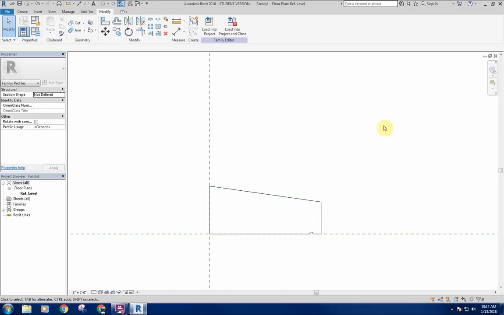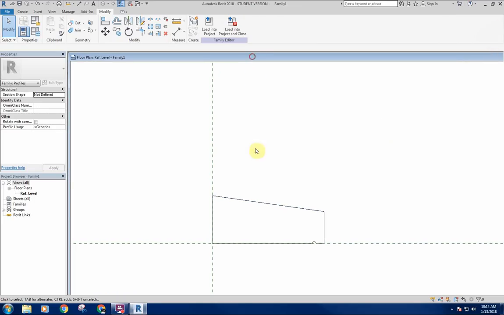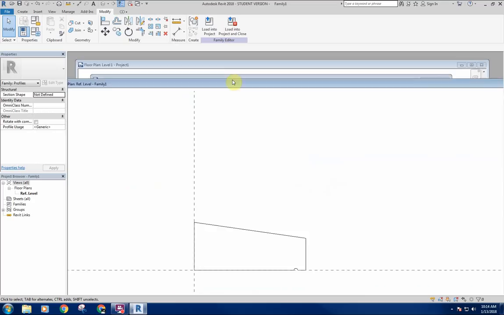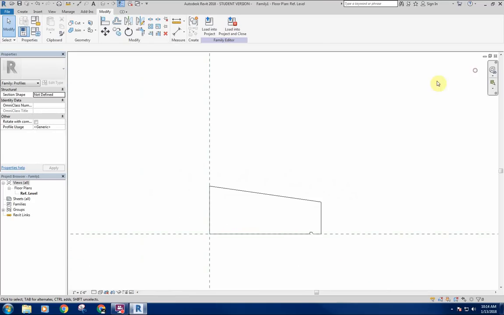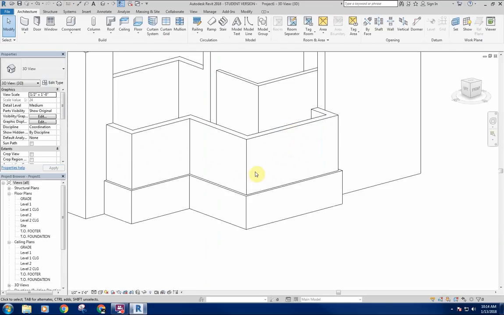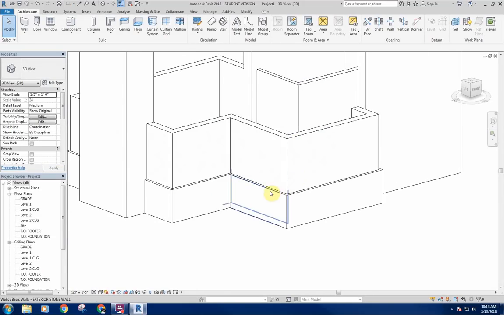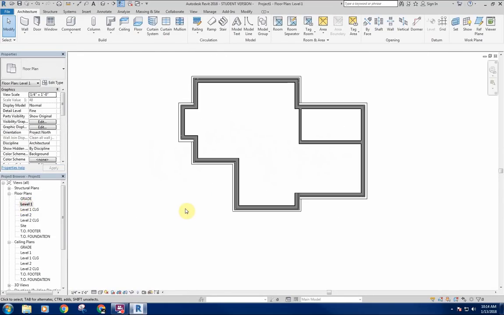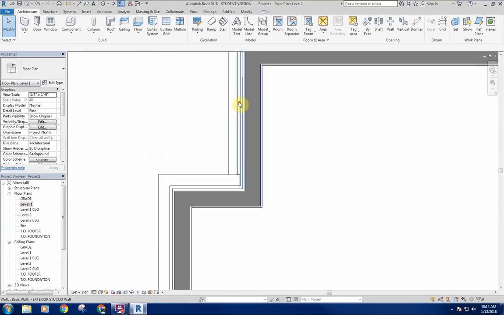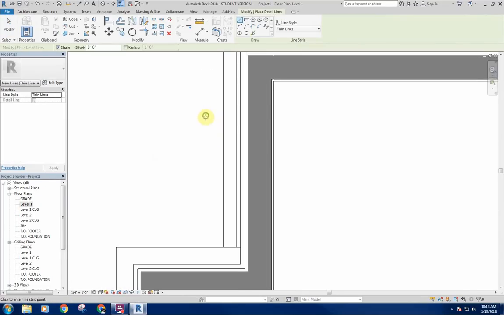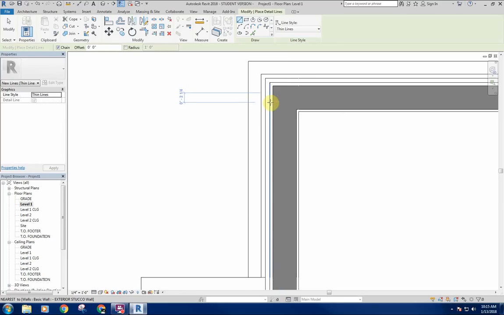To flip back and forth between windows, you can do this, and every window you have opened will be there behind you. I prefer to use Control Tab. If you hit Control Tab, it'll take you to the last window you have open, which is kind of nice. So I'm going to look at this and say, okay, I want my sill to sit somewhere back in here.